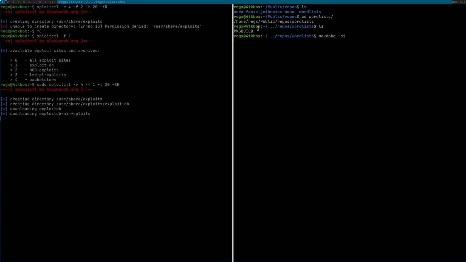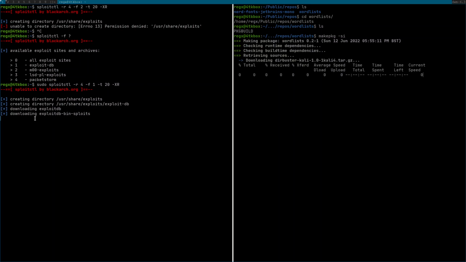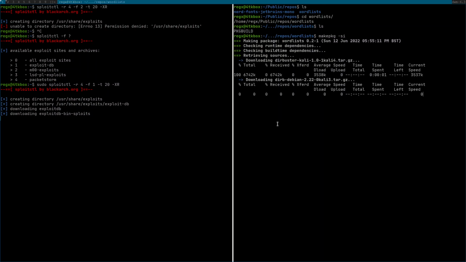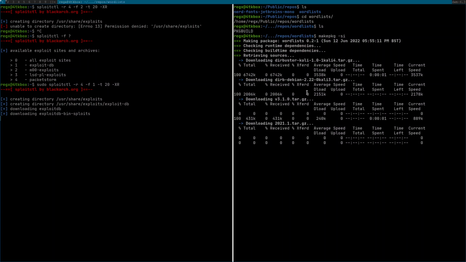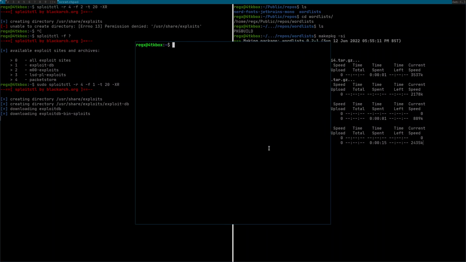So you will see that, isn't this working? It looks very slow, but it is working, I hope. And it is doing things, and it will take a little bit of time to do everything. After that, we'll be having word lists. In the meantime, let me show you. There it is. If I just ls /usr/share/wordlists, we still don't have it.